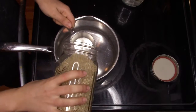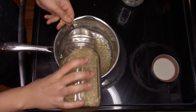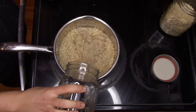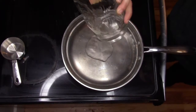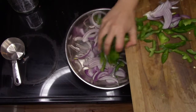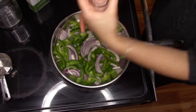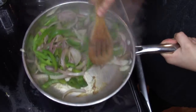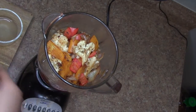Meanwhile, I'm going to make my rice using some organic brown rice. While the rice cooks, we're gonna start working on our fajita mix. I added a little water to a hot pan with onions and some green peppers, added salt and pepper, cooked it for about five minutes, and then set it aside.